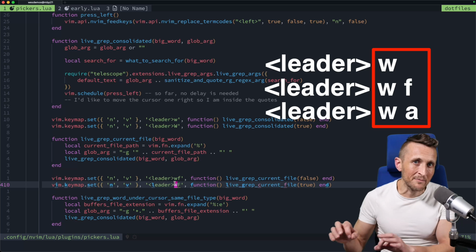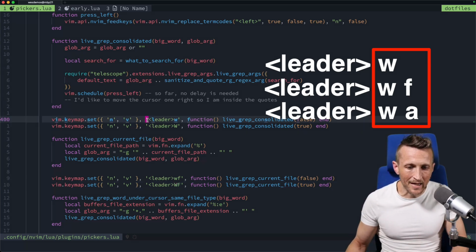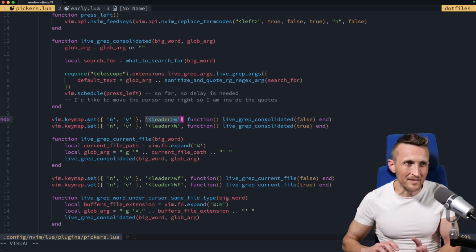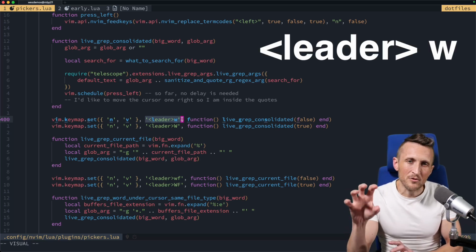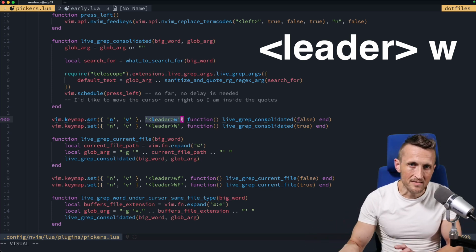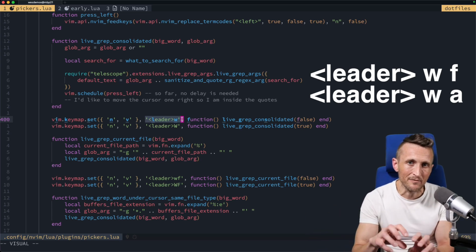And thankfully, because of timeout length, I can actually use these top-level entry points, if you will, for keymaps like leader W. Whereas previously, before I discovered timeout length, I basically decided I'm either going to have my most important top levels with nothing under them, so there'd be nothing after leader W in this case, or I'd have the top level be subdivided every single time. I'd never have a top-level keymap in that case.